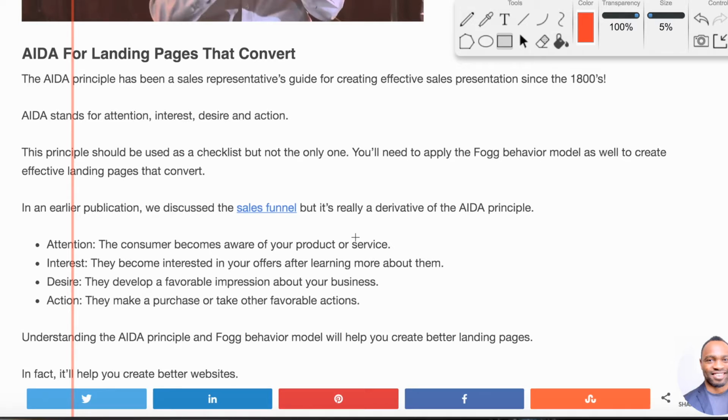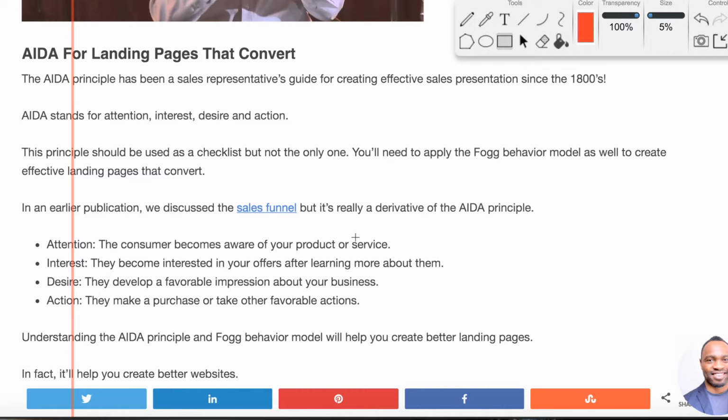And then finally, after creating that desire, now they're like, "I'm pumped, I want this product." That is when you ask for the sale. Just like in sales, once you create the desire, you ask for the sale. They say a lot of salespeople don't get the sale because they never ask for the sale. I don't care what I get from the prospect. If I feel like this prospect's not interested, as long as I have done my part, capturing their attention, capturing their interest, and developing a desire in them, knowing that this is beneficial to them, I just ask for the sale.